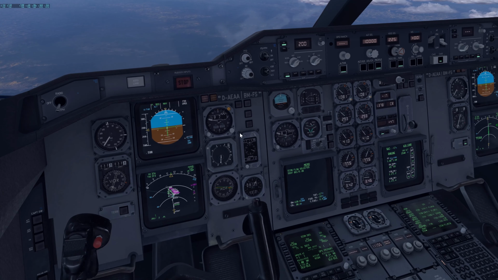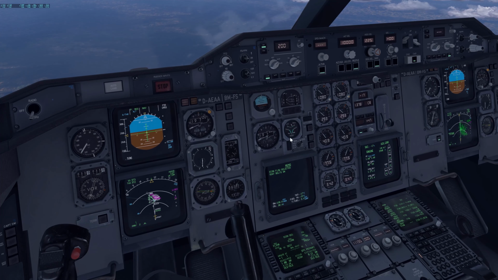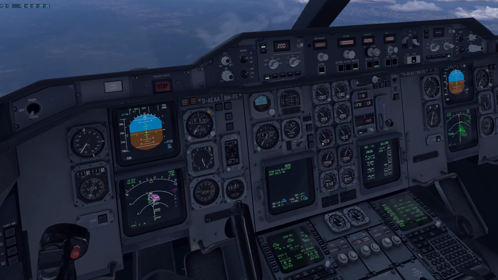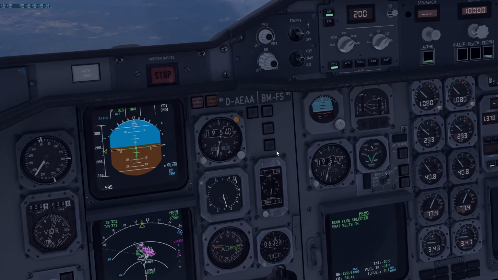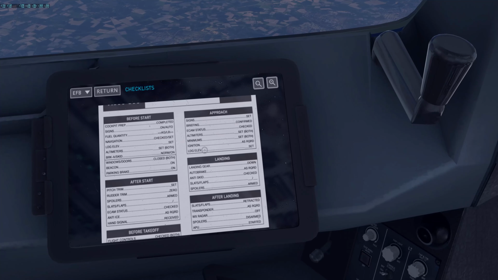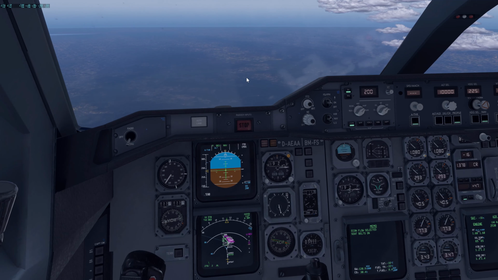And if we were passing 18,000 feet, or if we were cleared below 18,000 feet, or whatever the transition altitude is, so obviously in the States it'd be 18,000 feet, but if you're cleared past your transition altitude, you could already set your altimeter to the local QNH, and then do the approach checklist. So yeah, we'll go ahead and skip forward to 10,000 feet.